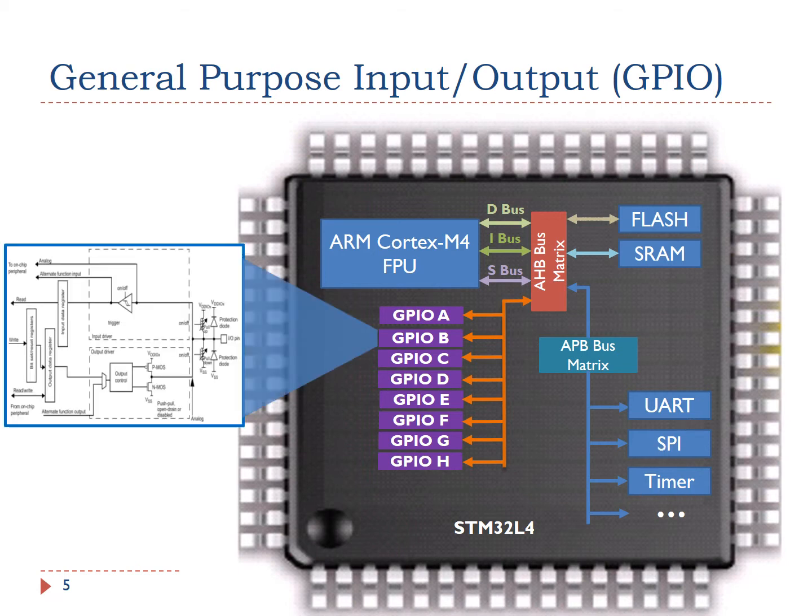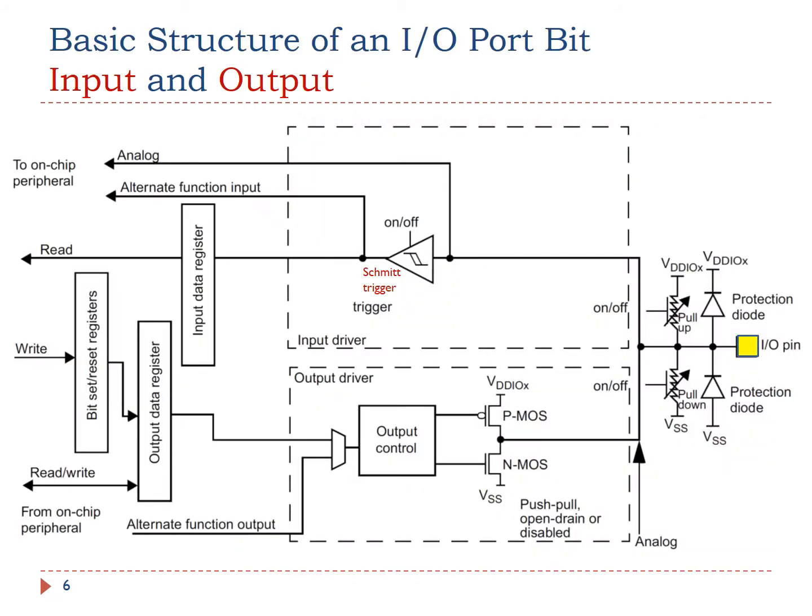Here is the basic structure of a GPIO module. I will explain the details of this module in the next slide. Most GPIO ports have 16 pins. This diagram shows the standard structure of one GPIO pin. It includes the basic structure for both digital input and digital output. In this lecture, I will only focus on the digital output part. We will discuss the digital input in a separate lecture.